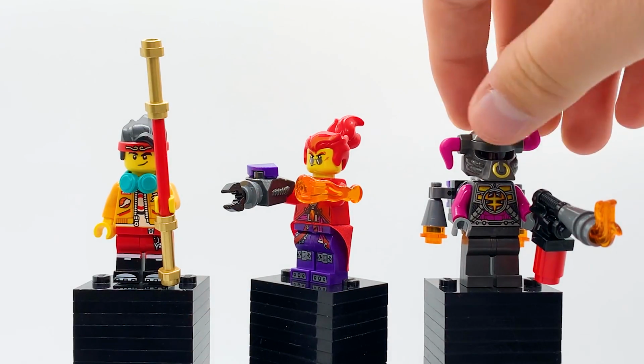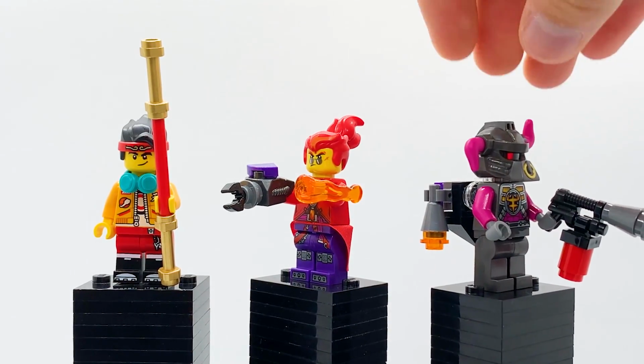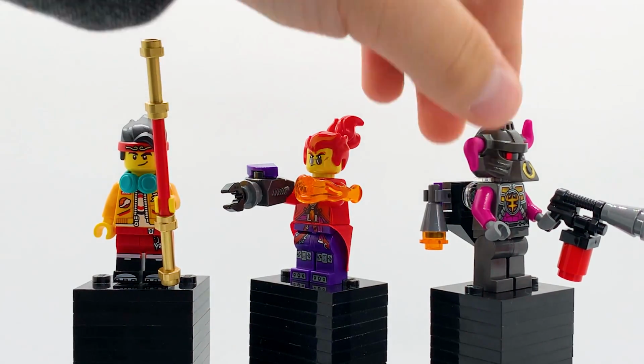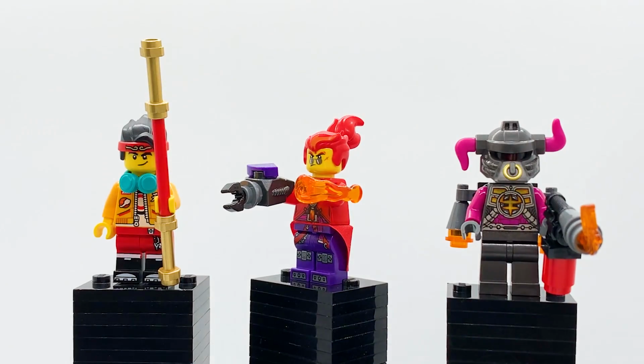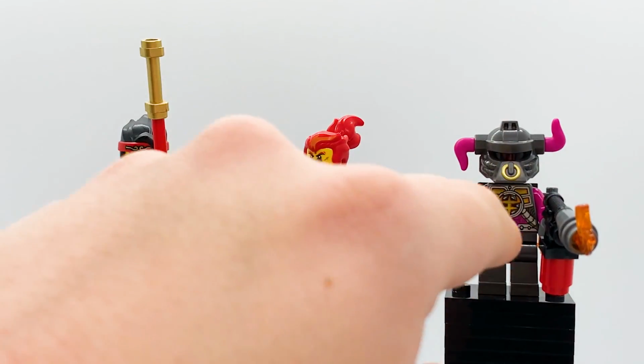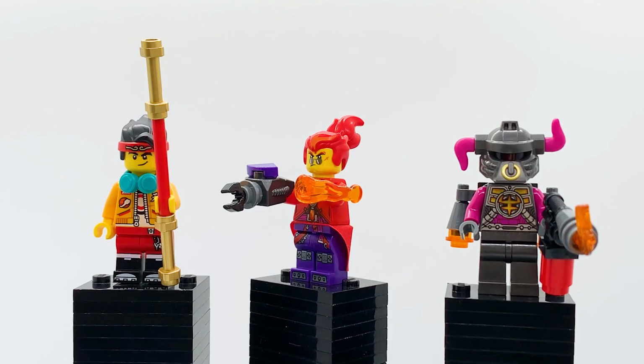Bob is fun. I don't like how all the Demon Bull bad guys are just very generic, like they all look almost exactly the same. However, this is my first time getting one, so he feels very unique to me at least, so I do like the figure. The actual head mold is a lot more detailed and elaborate than I expected it to be. It's also significantly bigger. I like the little horns coming out too in this pink color. His torso has a nice printing on it. I like the little fire effects and how you can see a bit of his chest, and then his legs are just unprinted, which is a little disappointing.